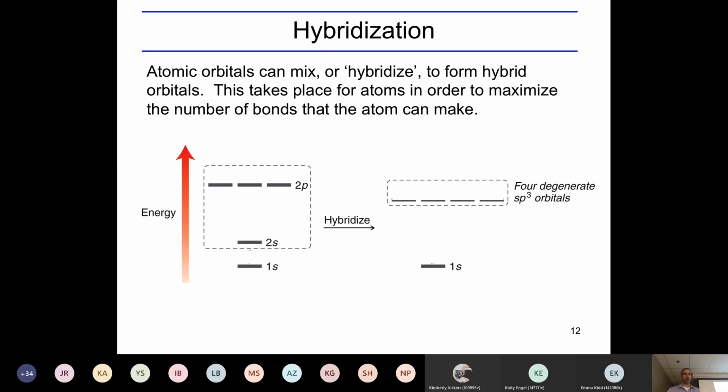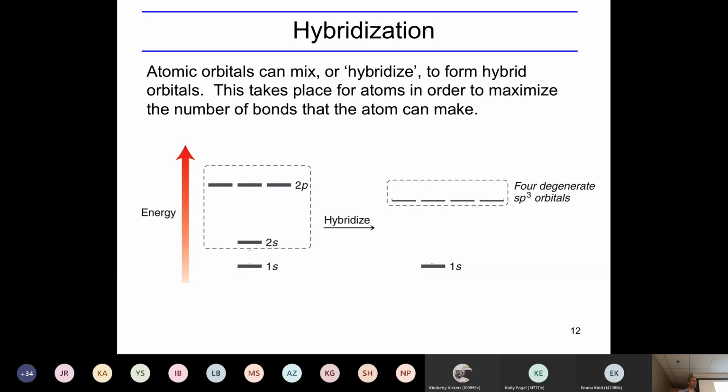So that kind of looks like this. We have a picture here of the orbital energies for the carbon atom on the left, where you see there's the 1s, which is in an inner shell. There's the 2s and the 2p's, which are in the outer shell. What we can do is take those 4 top orbitals, the 3 p's and the 2s, we're going to mix them together, we're going to hybridize them, combine them, and you end up with the picture that you see on the right, where we have 4 orbitals that are all the same energy.